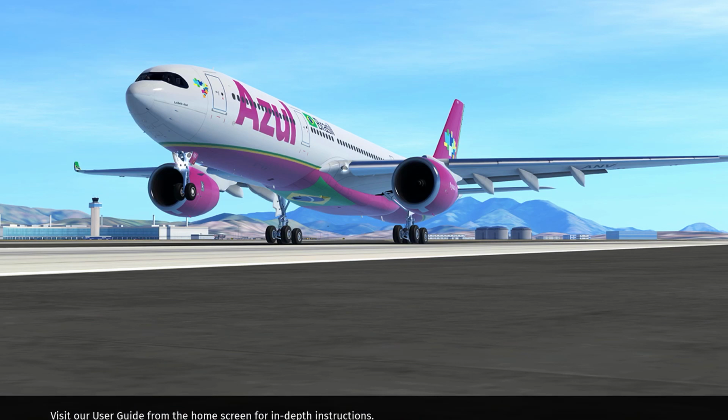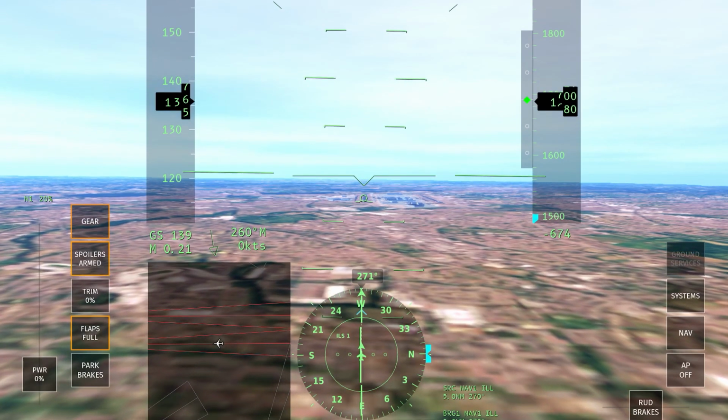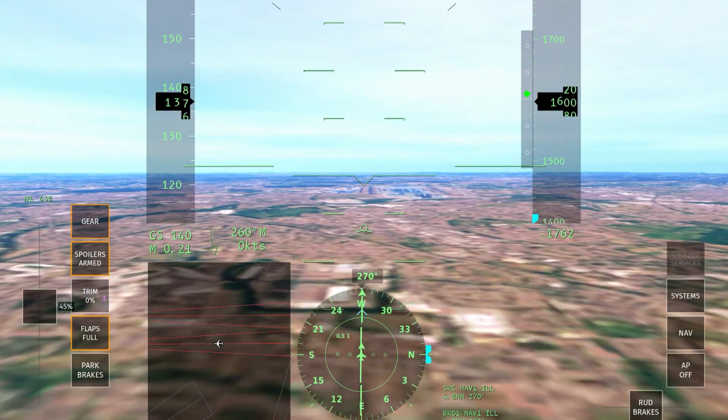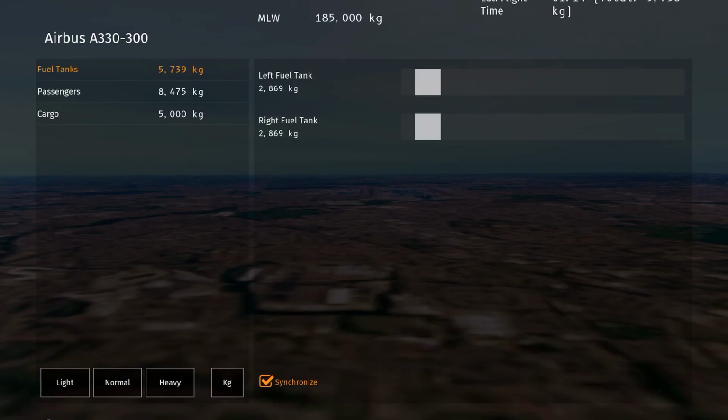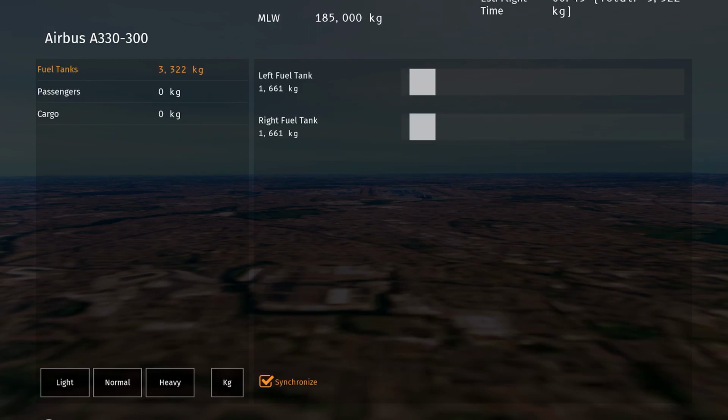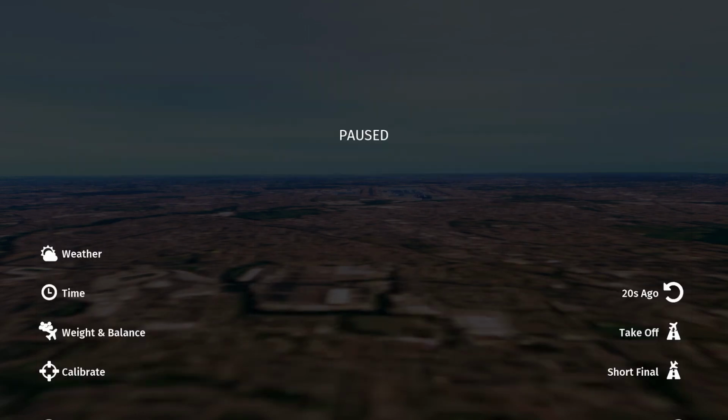Now, I don't really use the A330s, the newer ones, because their HUD's a little bit weird in the cockpit. Now, it's worth noting that we are actually using HUD for this bit. But we're going to go in on final, and we're just going to calibrate here. Pull up. And again, we're going to go in settings. I'm just going to adjust literally this to everything onto zero. So we are literally flying light as we can go. Going to weather that up.